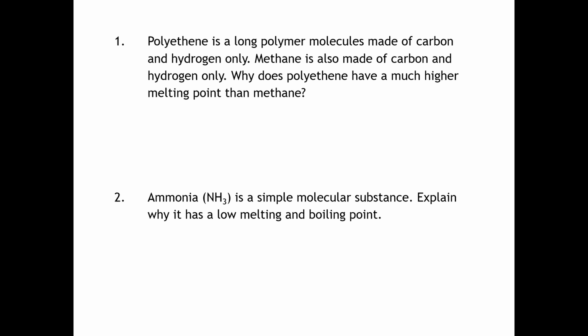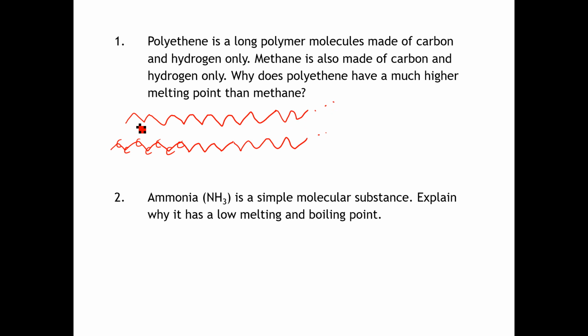Okay, welcome back. Polyethylene is a long polymer molecule made of carbon and hydrogen only. Methane is also made of those two elements, but polyethylene has a much higher melting point. Well, I could sketch polyethylene, lots and lots of carbons. These are all the carbons, and they're surrounded by the hydrogens. There will be another polyethylene molecule near it. These are very, very long molecules. There are going to be lots and lots of intermolecular forces.